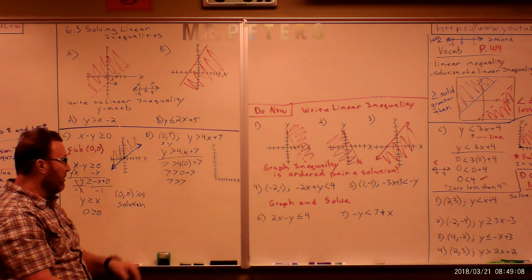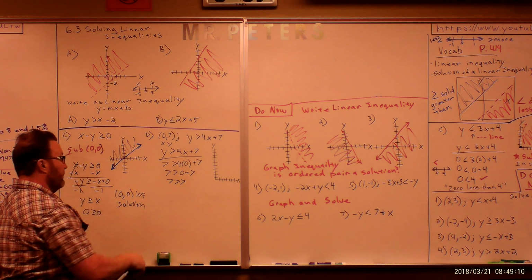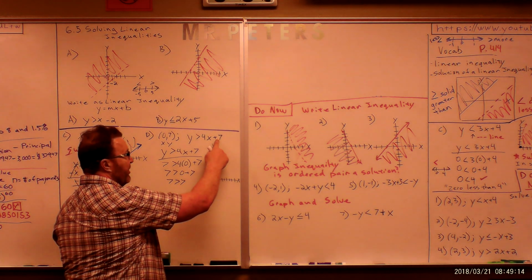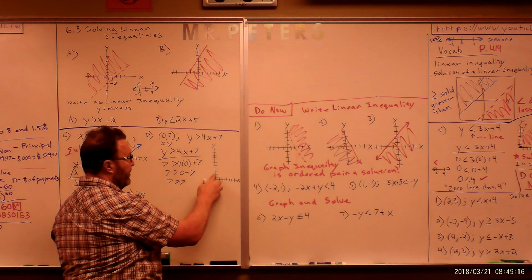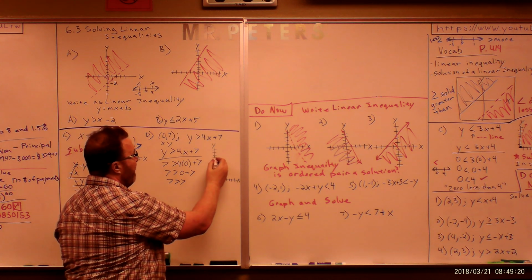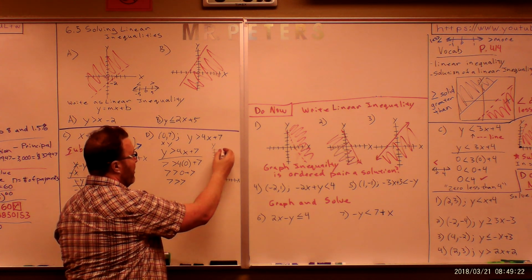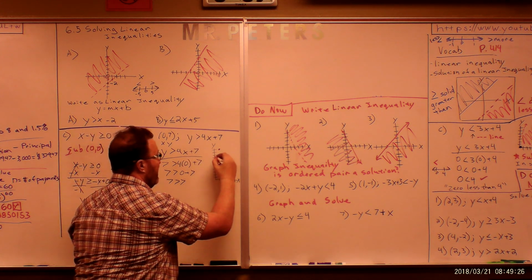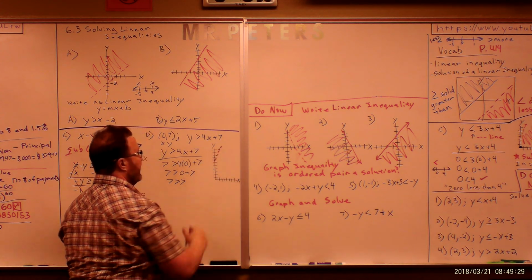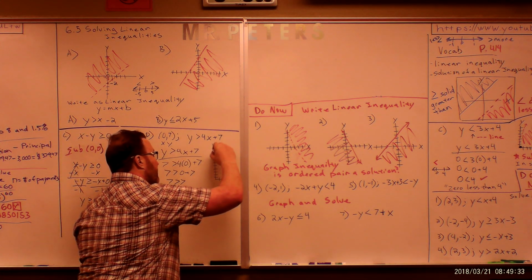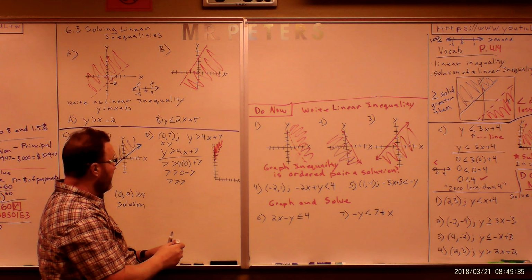Now we're going to go graph this out, because we took care of this part. We'll see on the graph whether it's a solution or not. So we're going to start at 7 on the y-axis. 1, 2, 3, 4, 5, 6, 7. We're going to have a dot, and we're going to go up 4. 1, 2, 3, 4, and we're going to go over 1. So this is our line. It's dashed because it's not equal to, so the line is going to go like this. This is greater than, so that means it's going to shade up.